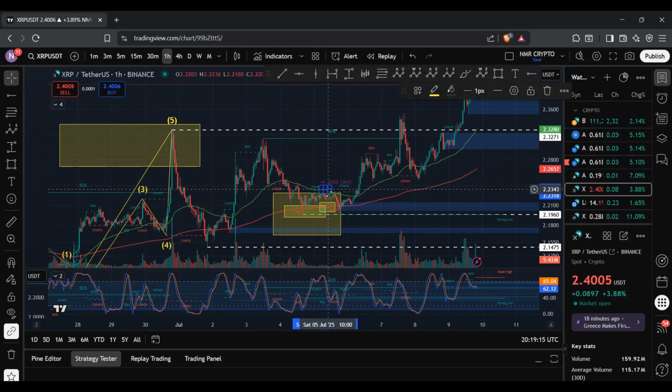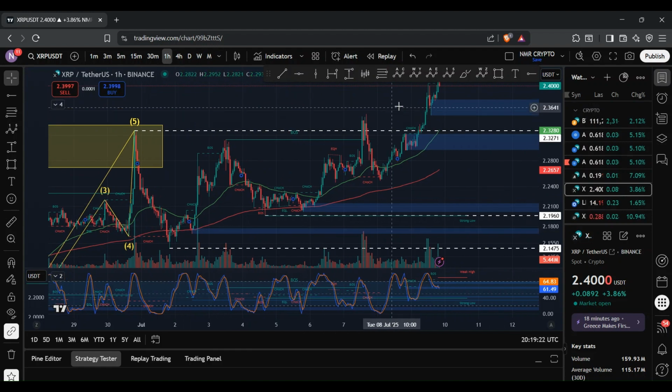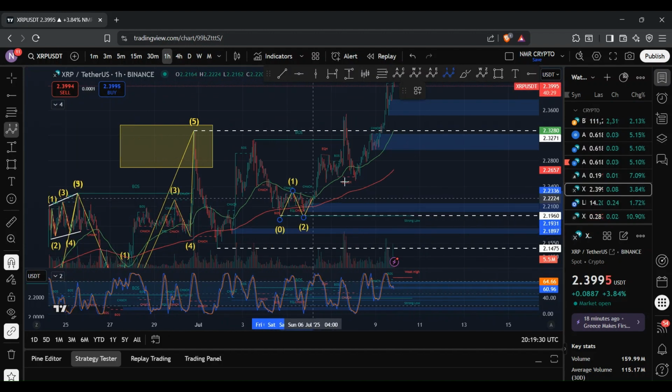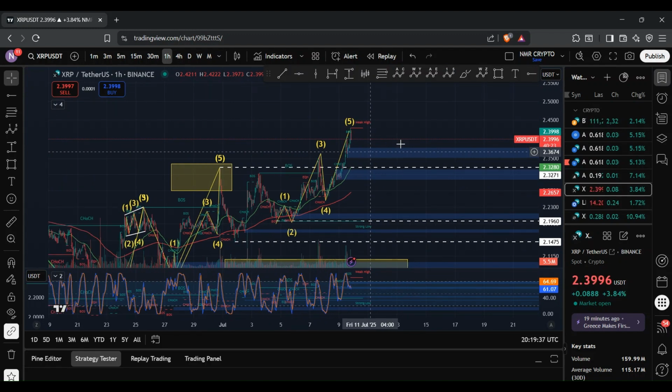it looks like what we could have forming is a 5-wave move. So I might as well remove these targets since we met them. And so it's possible that this here formed the wave 1, which was made up of a leading diagonal, and then we had a wave 2, and this could have completed the wave 3, 4, and we have the wave 5 that's playing out right now.